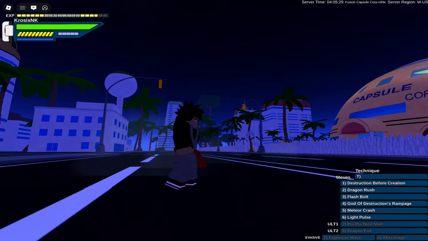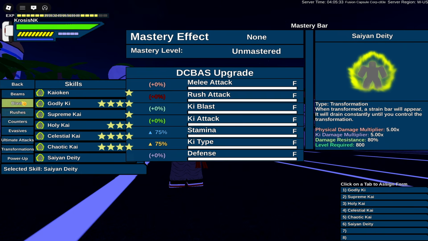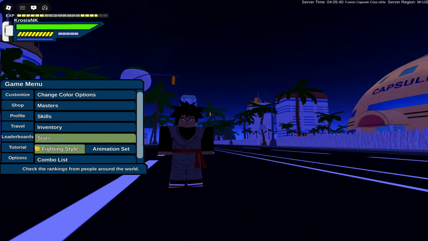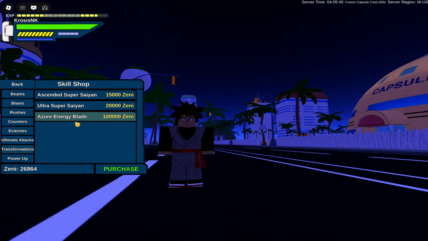Okay, okay, so it's just Super Saiyan Syndrome. Alright. Also, there is a path move, or a power-up. I think I have to be level 900 for that, though. Or actually, I'm pretty sure I can buy it now. Yeah, Ascended Super Saiyan is part of Ultra... Okay, so it's called Azure Energy Blade. I don't think I have enough for that. Okay, that's not too bad. But it's basically Divine Lasso.